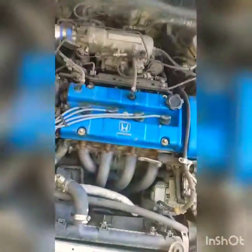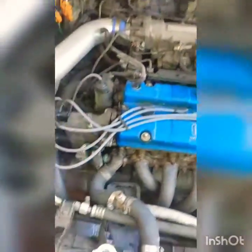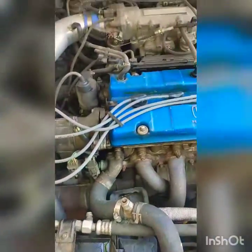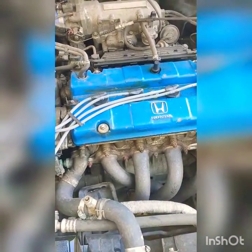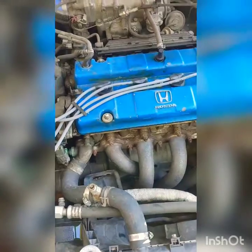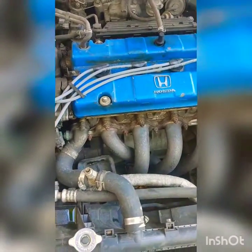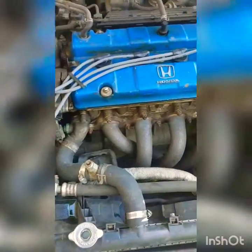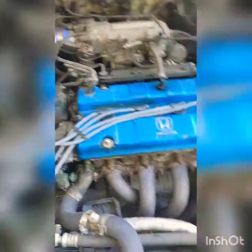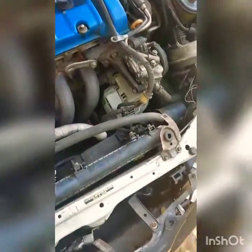So this is the first thing that's going to be done. We're going to strip this car down and get everything taken off — take the hood off, the fenders off, the bumper off, take the headlights out, radiator out, and the engine's going to come out. I don't know if I'm going to rebuild this one or the other one yet. The parts car I'm getting has a 150,000 original mile engine, while this one is at 290,000 miles and I'm not sure if it's been rebuilt. The engine's pretty gunked up and this car has just been sitting for a little bit.